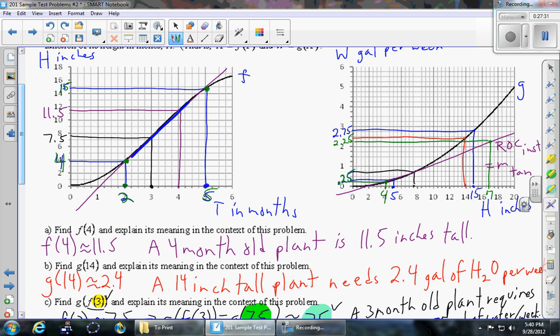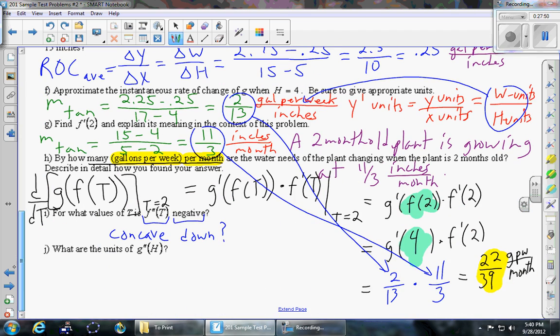So you can kind of pick anywhere, somewhere in the middle of this sort of straight line part. I'll go ahead and say that it happens at, I don't know, maybe at 3. So maybe I'll say that's the point where it changes. It was concave up over here and concave down the rest of the way. So we'll say that it's concave down from 3 and then onwards. So for what values? For any values of t bigger than 3.